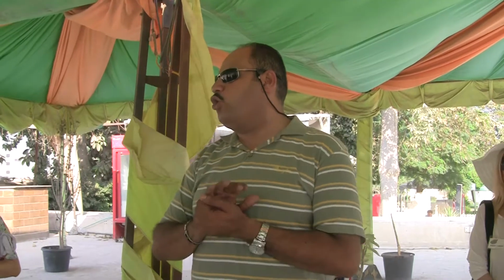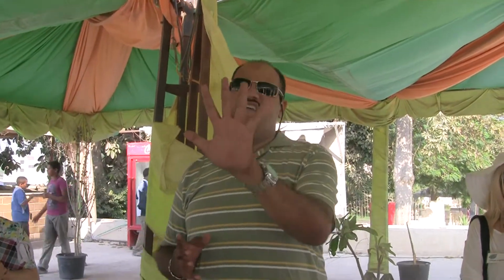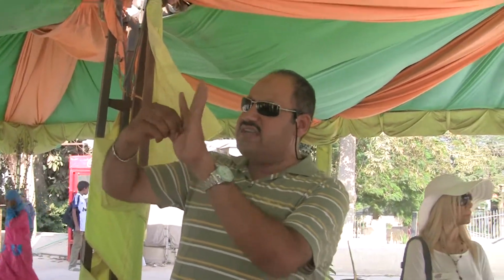In that ancient time, the Egyptian people didn't grow cotton. They grew only linen. So what they do is they make bandages made out of linen, maximum 15 centimeters wide and 1,260 feet long. And they cover the body piece by piece. So if we are talking about the hand, they cover each finger separately.